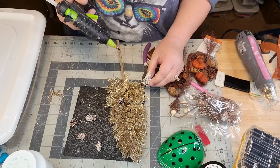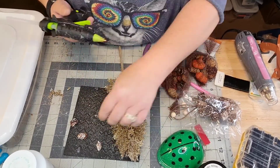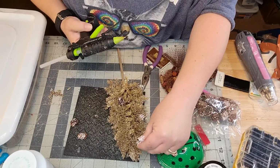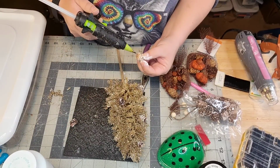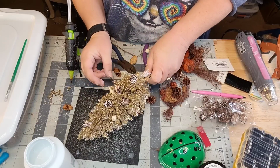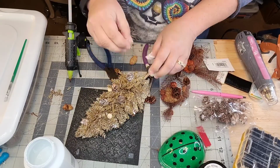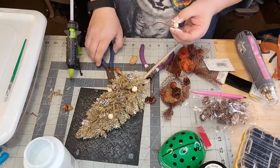And then I just glue my little pine cones in all over my little tree. This tree's gorgeous, y'all. When I show it to you when it's done, look at it sparkle and all that jazz. I'm not a gold person, but some of y'all may be. And I just wanted to show you how to make a gold tree.